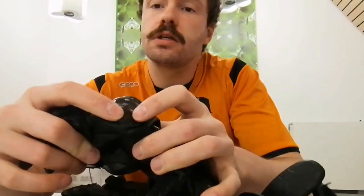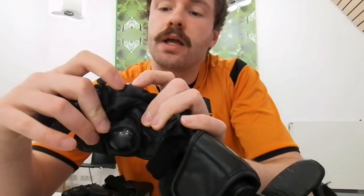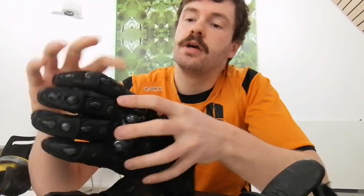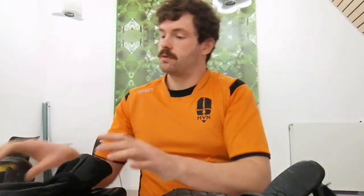They're starting to give now after a couple of years of use. You might be able to see this, but the back of the hand plate has had some of its plastic knocked off. The thumb started to wear out here, so I had to put some tape over it. The stitching is starting to come loose in one or two places, but this is after several years of use, and they're still perfectly usable as is. I'm just not using them anymore now because I switched over to my current pair of gloves, which is these.